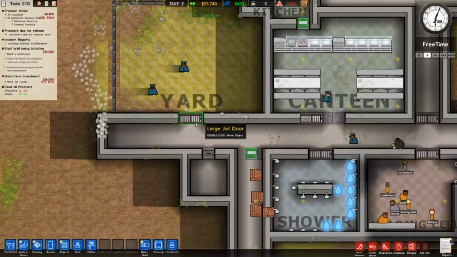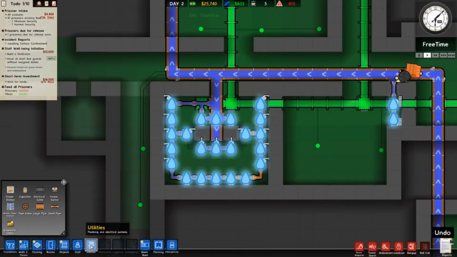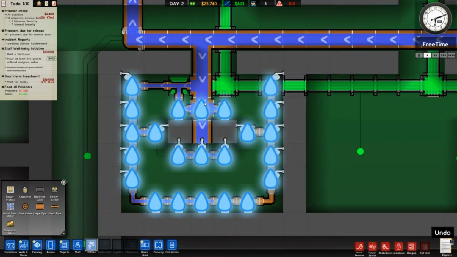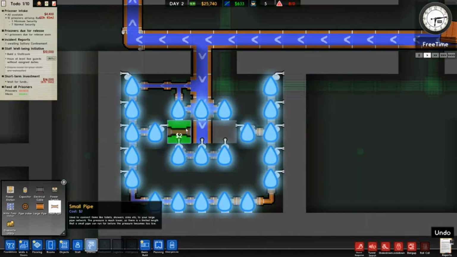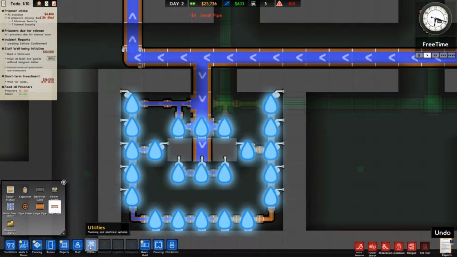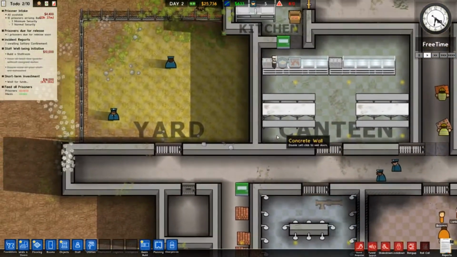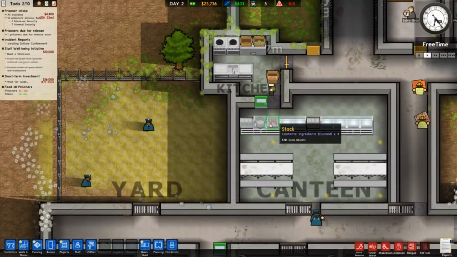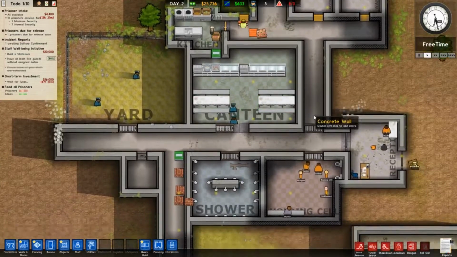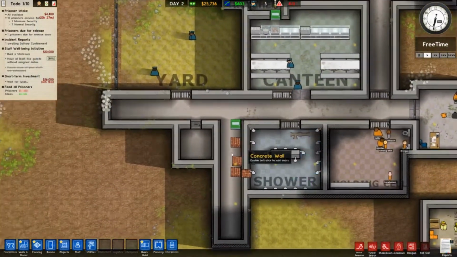We should probably put something in the yard for the prisoners to do at some point. Alright, why are the showers still not working? Because they aren't actually connected. Okay, that makes sense. I left that part out. In hindsight, that seems obvious. And, free time. Free time to walk around the holding cell, more like.